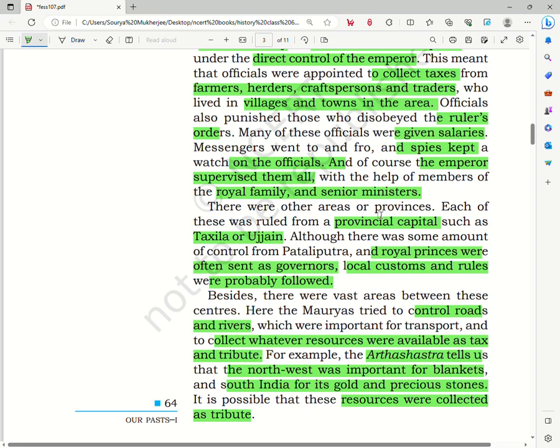In many cases we see that royal princes, of the same family as the emperor, were sent as provincial governors. This was done because firstly it ensured that the provincial governor did not declare independence or revolt. That is, it ensured to a certain extent that the governors were loyal to the emperor. Of course, in many cases, the family members did revolt and fight against their own family, but it's more secure than appointing a stranger to such a high position.